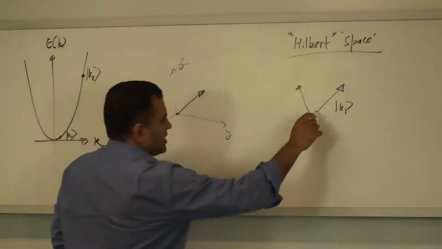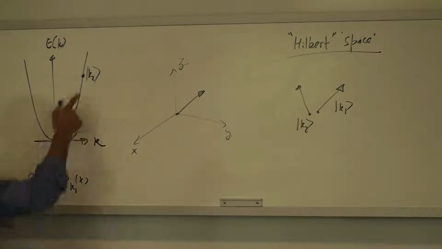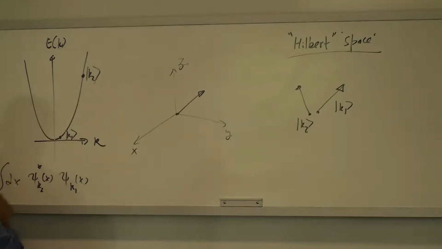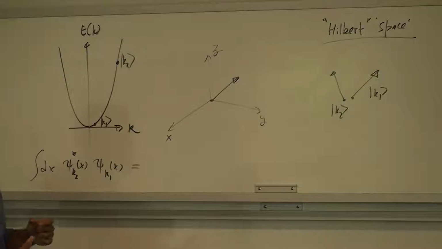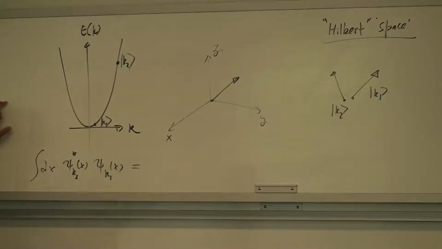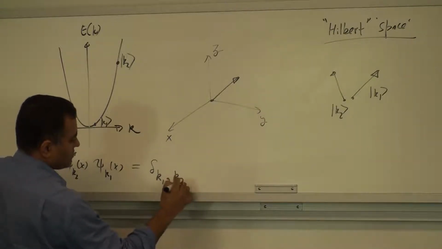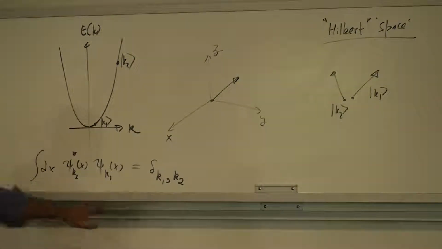Now, what's very interesting is if you have two states like this and both are stationary states, both allowed eigenvalues of your Schrodinger equation. If I take psi, the wave function of state K1 as a function of x, and multiply it with the complex conjugate of the wave function of this state, and then integrate it over all space, I will get what? You get a 0 if they are different. This is a very interesting property of eigenvalues of any Schrodinger equation type, mathematically guaranteed. If K1 and K2 are the same, you get a 1. That's normalized, I mean, for free particles, not normalized. But if they are different, you get a 0.